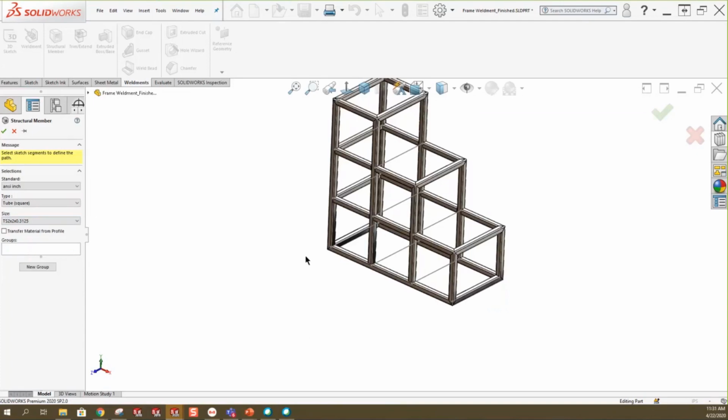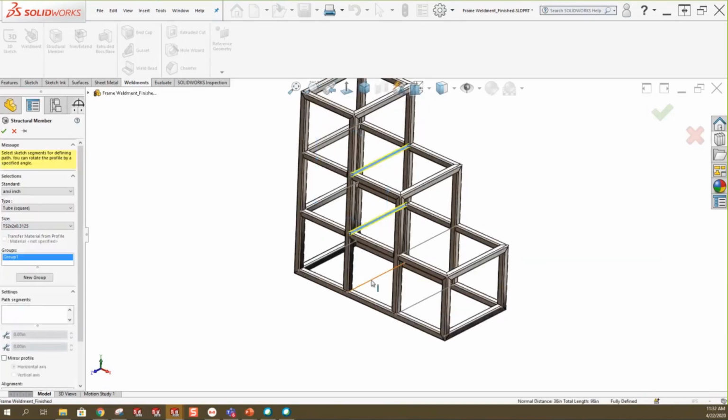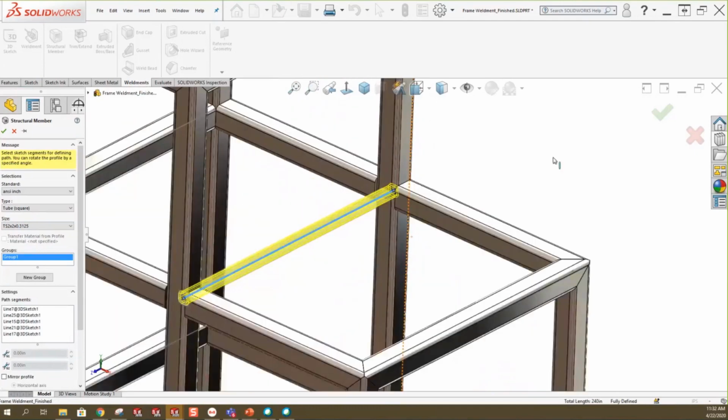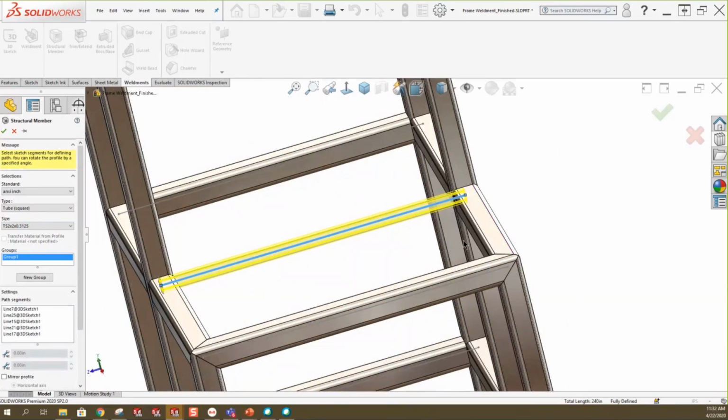So because these are all parallel, I should be able to just go down the line. And again, I'm not going to mess with the profile location. I'm just going to pick those 5. But I also want you to know something. It is being embedded inside.